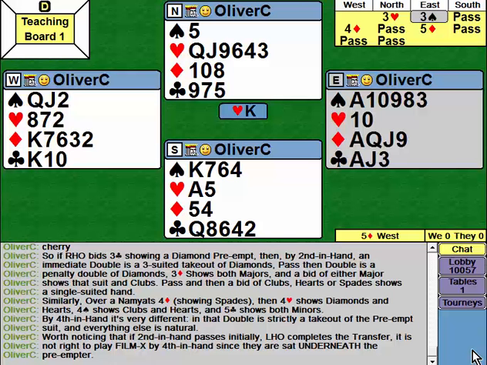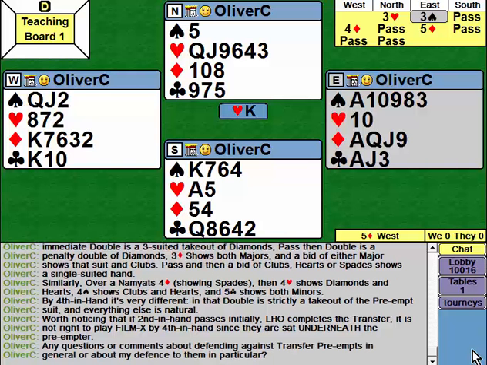Like I said before, transfer preempts at the three level have sort of, to some extent, fallen out of fashion these days. You don't often see them. They used to be quite popular in the 80s because people thought it was really cool. But these days, it's more common to find them at the four level only. But you may just occasionally find somebody who wants to play very scientifically. I think the reason they've fallen out of vogue is that there isn't a massive advantage for three level preempts in playing the transfer.